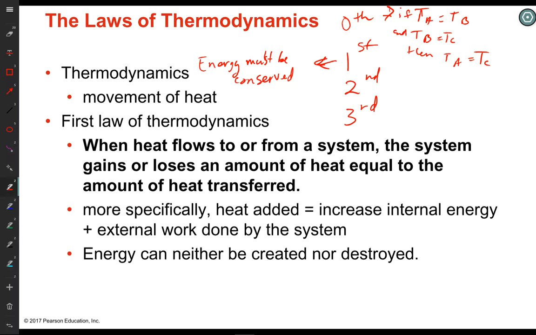Okay, so the second law, we've actually talked about the second law. It says, heat flows from hot to cold. Now, there are a couple very different statements of the second law, but that's the one I like the most. Heat naturally flows from hot things to cold things. We've already talked about all of the things here so far. Well, we didn't talk about the 0th law, but we talked about conservation of energy. We talked about heat flowing from hot things to cold things. That's just the second law of thermodynamics.